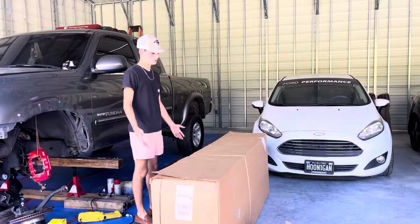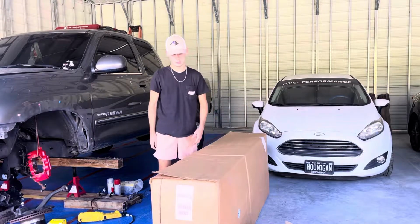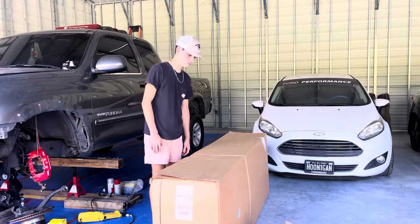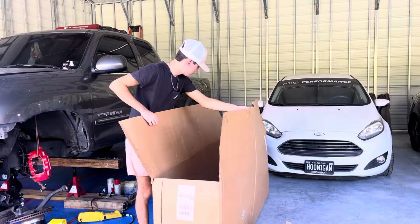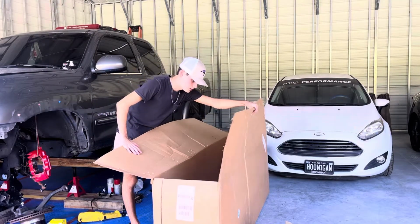I don't think it's folded. Looking at it, I'm pretty sure the bumper's not folded, because if it was folded, it would be in a box like this long. There's no way. And it's about as wide as it gets. And it was bulging out on both sides. Oh, that's fucking wrong. They didn't fold it.